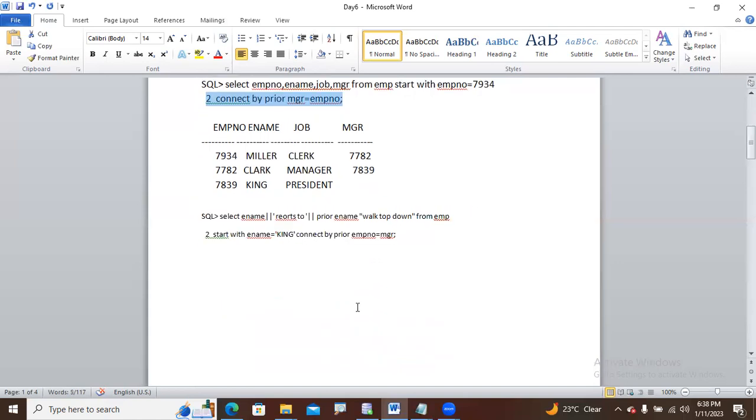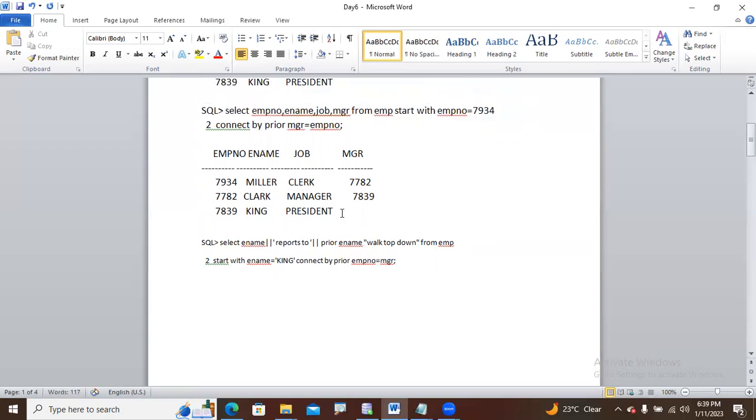And also one real-time scenario: walk top down. This is the bottom-up approach, and this is the top-down approach. We were doing some masala, meaning users don't want the data in this raw fashion; you want to display it in an understandable way. Suppose I write a concatenation with ' reports to ' PRIOR ename, as an alias name walk top down, from this table start with King and connect by.